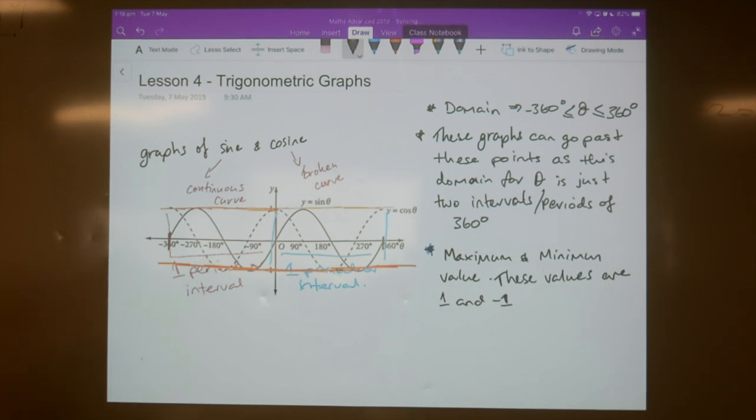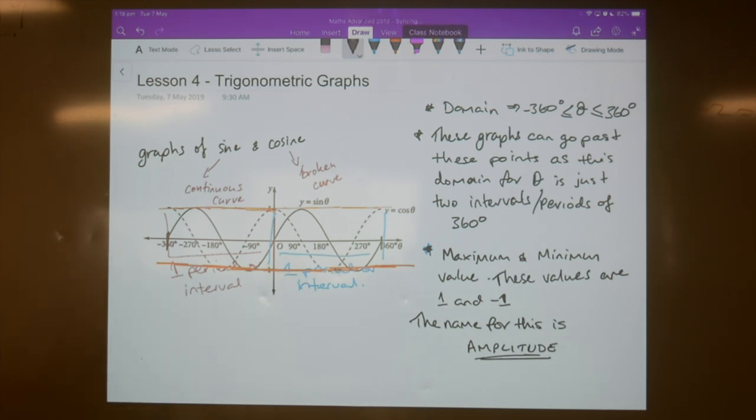Awesome. This has a name. There is actually a name for this particular feature of sine and cosine graphs. The name for this is amplitude. Has everyone heard of amplitude before? You've probably heard something that's short for amplitude, in amp. So audio engineers use sine and cosine graphs a lot, and those functions.